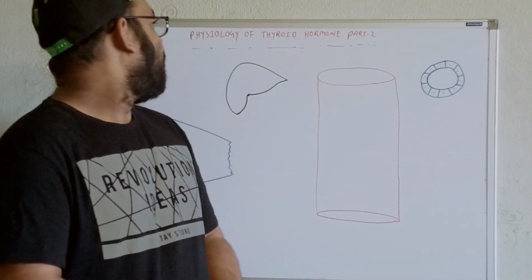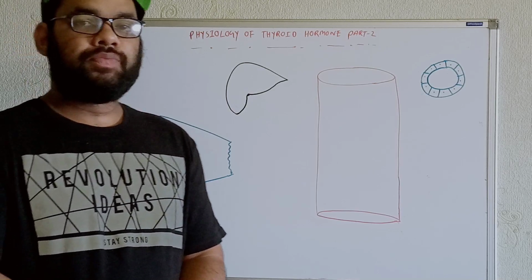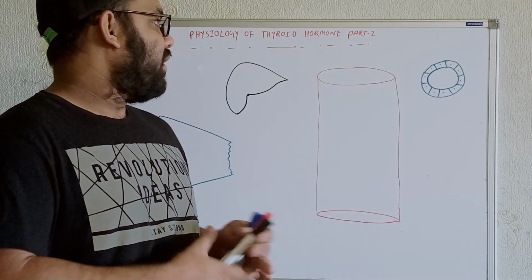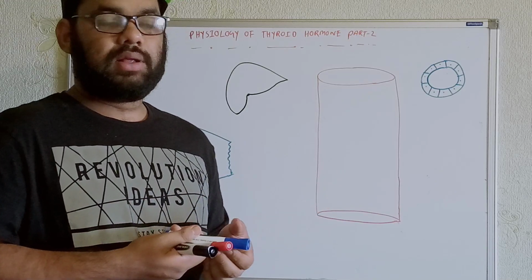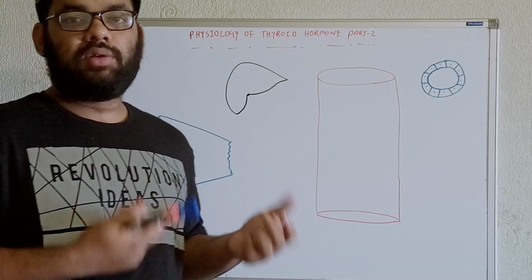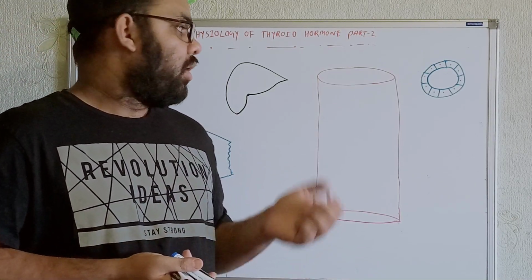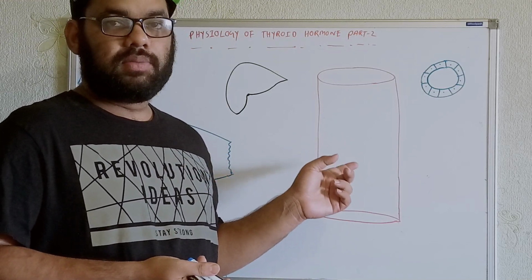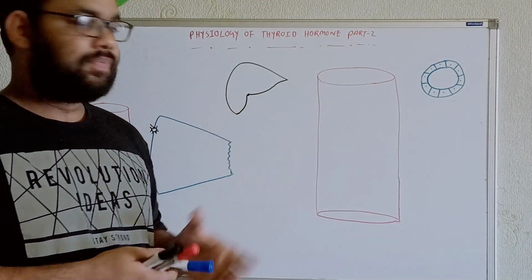Today we'll talk about the physiology of thyroid hormone. Before starting the video, let me tell you, I have already uploaded a video on thyroid hormone production in part 1. How the iodide will be taken in as the raw material, and the different reactions, organification and coupling reactions, ultimately give us the production of T3 and T4. All these things I have already explained in the part 1 video. So please first watch the part 1 video, then come to this one. Then it will be easier for you to understand the whole thing clearly.